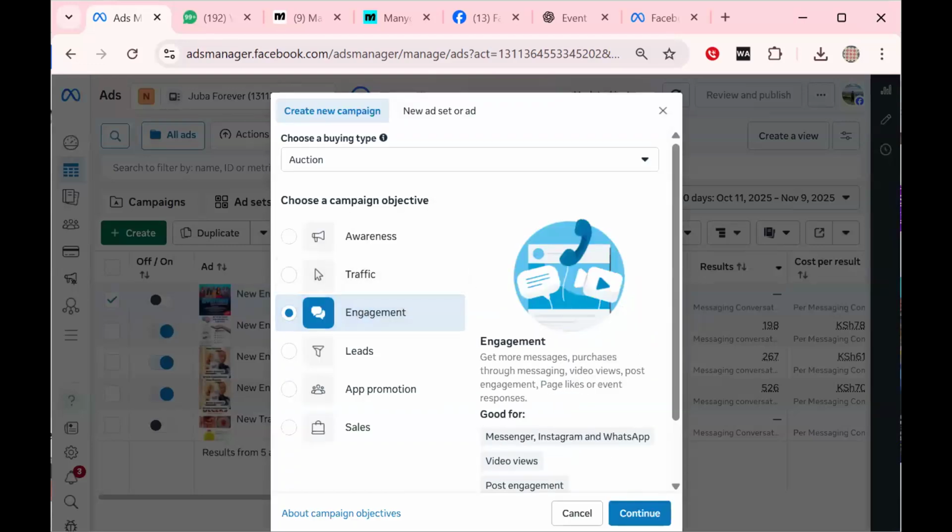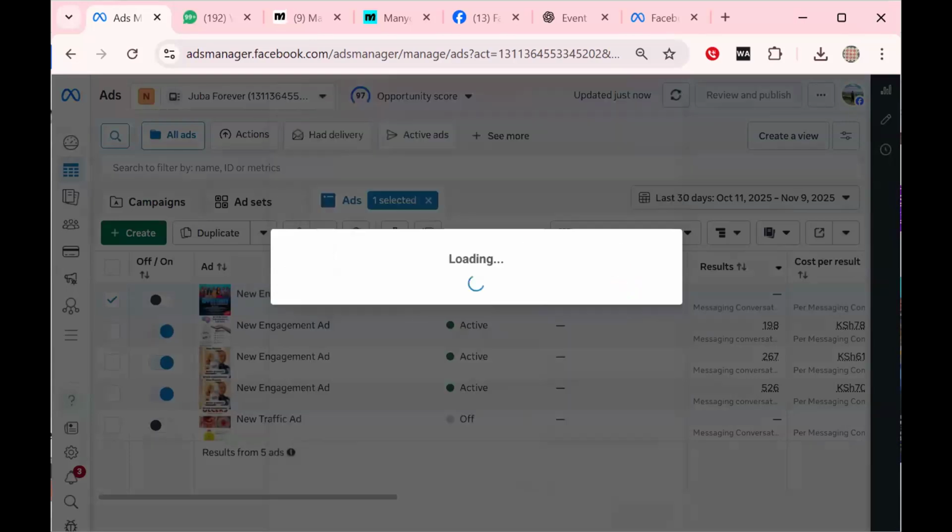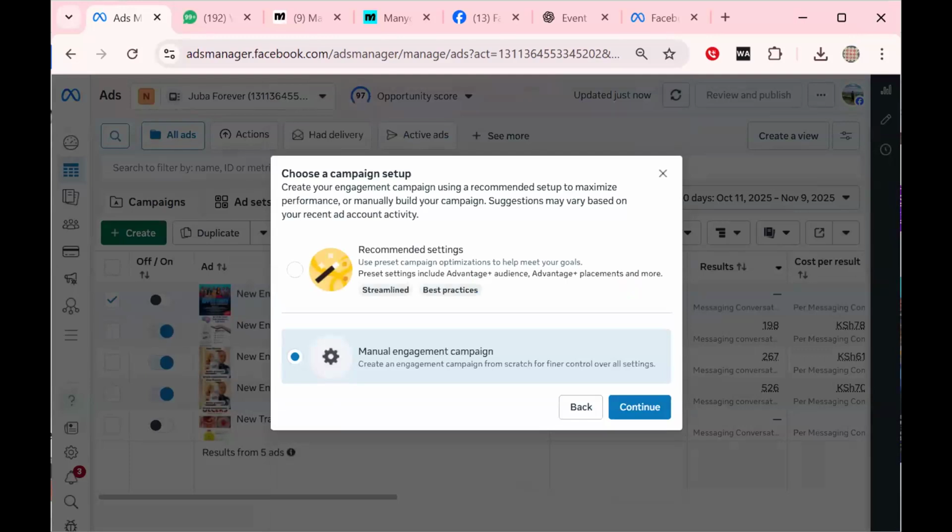So you select engagement, say next. And then you have a recommended setting from Facebook. I wouldn't advise someone to use this. I'd advise someone to use the manual engagement because you control the kind of audience that you want to have.